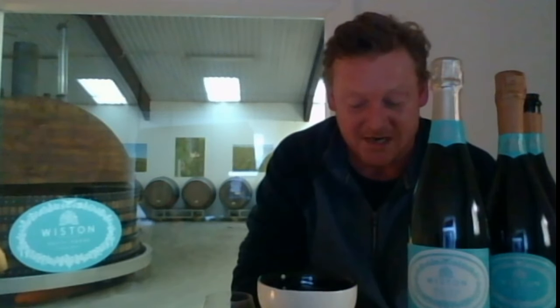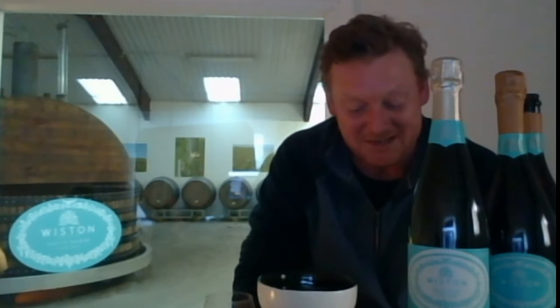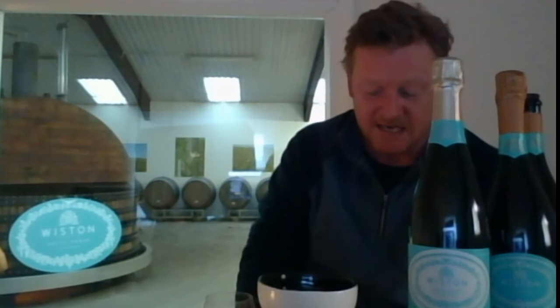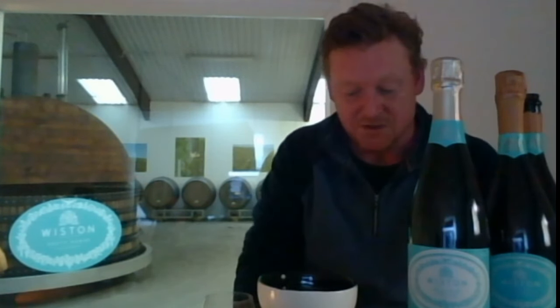So we sold through those wines, and then we had a look at the 2009 again, and it was still very much locked down. It had gone into a phase of its life, even though it was 3-4 years on lees at the time, where it was just not showing the type of quality that it had shown as a base wine before it was bottled. So again, we had to think, right, let's taste the 2013 vintage, a whole 4 years younger.